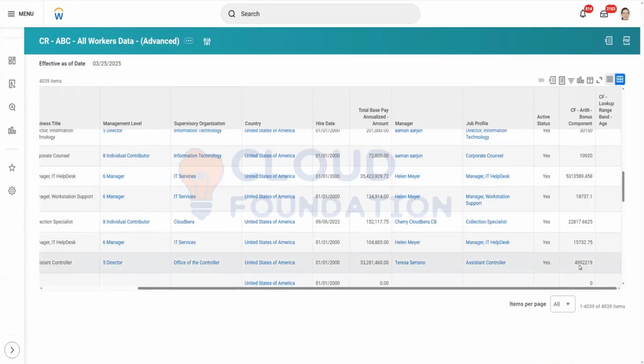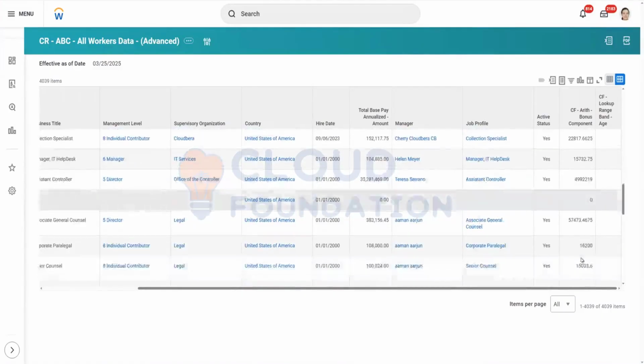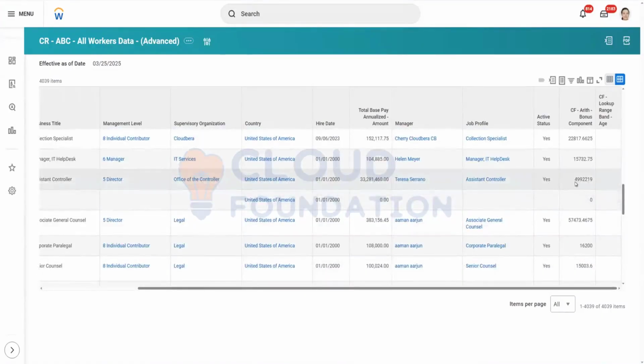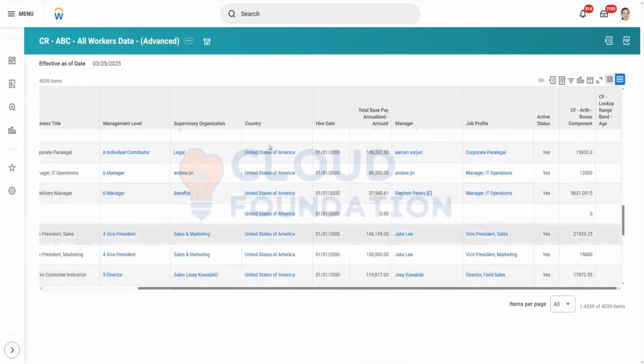This is something 4 lakhs 49, 49 lakhs 92, 9,220. So let's change this to test.